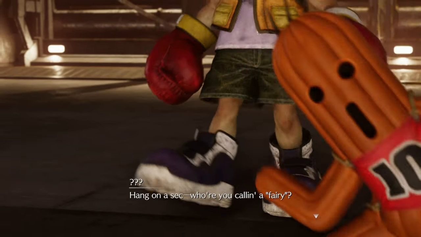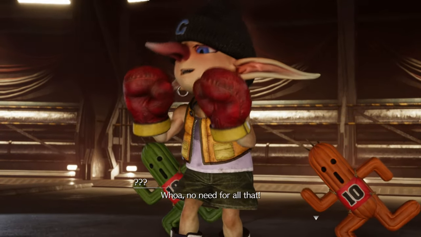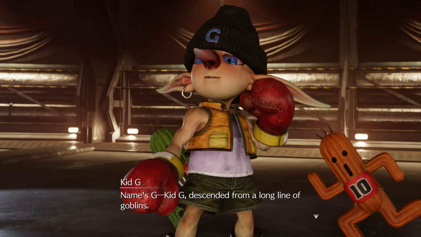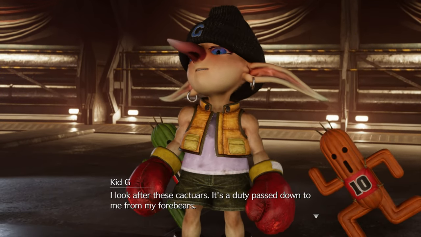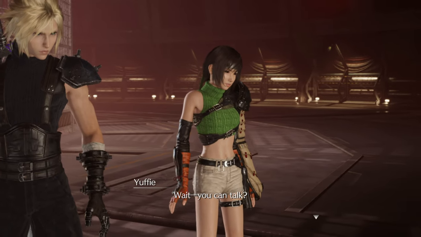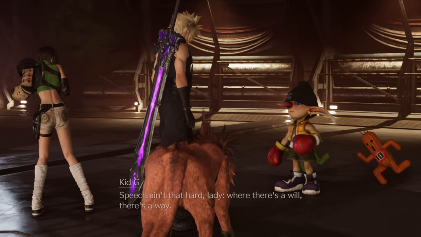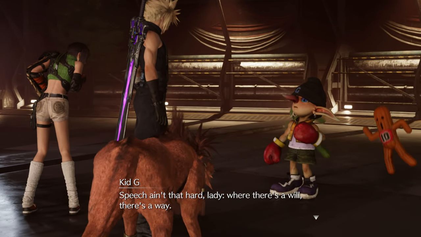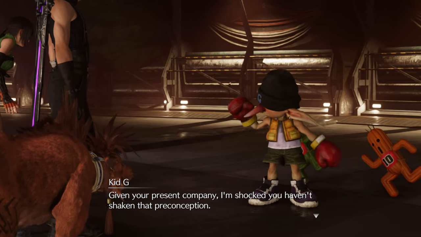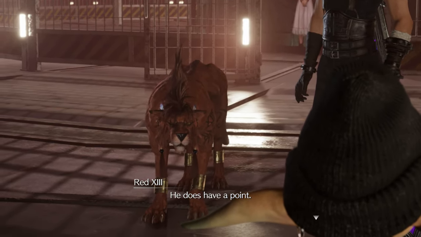Hang on a sec. Who are you calling a fairy? Oh my god. Whoa! No need for all that. Name's G. Kid G. Descended from a long line of goblins. You don't say. I look after these cactuars. It's a duty passed down to me from my forebears. I'm sorry to hear that. Wait, you can talk? Speech ain't that hard, lady. Where there's a will, there's a way. I thought he was going to say, you can talk, baby, can't you? I'm shocked you haven't shaken that preconception. He does have a point.